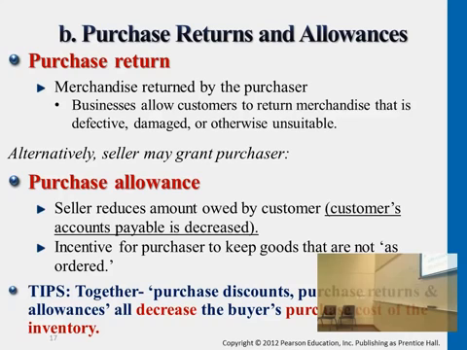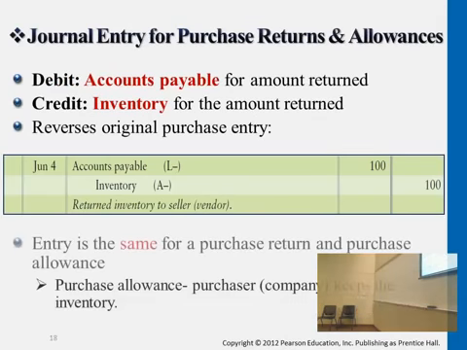Okay, once again, for purchase returns and purchase allowances, in both cases the accounts payable will be reduced. It is reduced by the amount of the goods that we either ship back to the seller or keep hold of, because we're not able to resell them to other customers. So the seller typically will also reduce the value of those goods. For both cases, we share this exact same entry here.